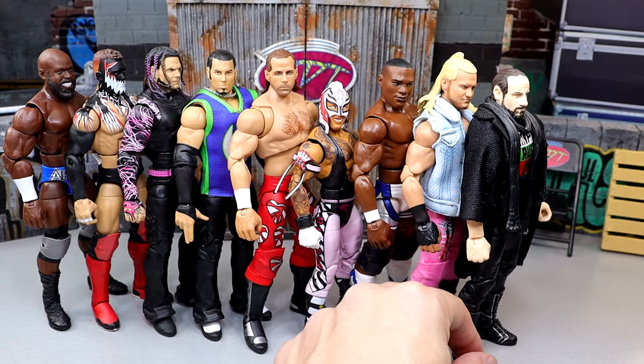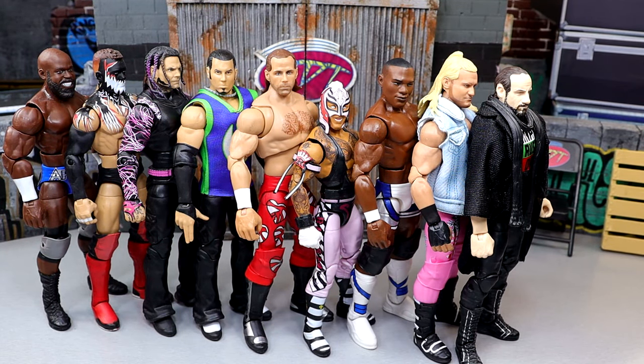figure, man, and a great head sculpt, man. They knocked those figures out of the park. Very underrated Elite from Mattel is the Aiden English Elite 65 figure. He also had a chase, man.